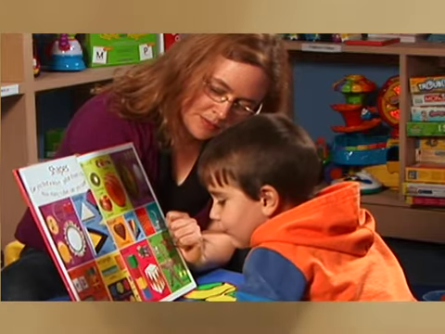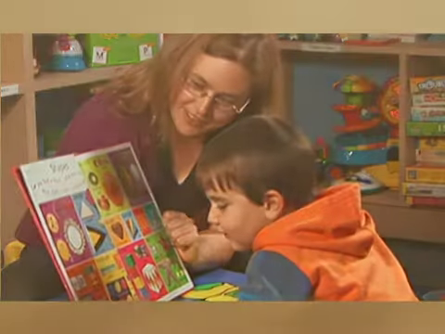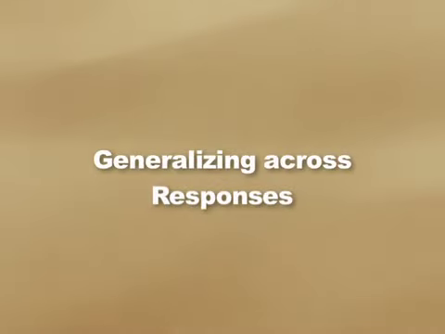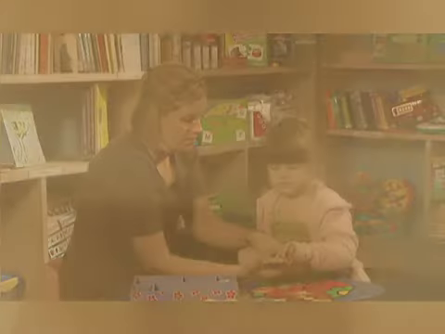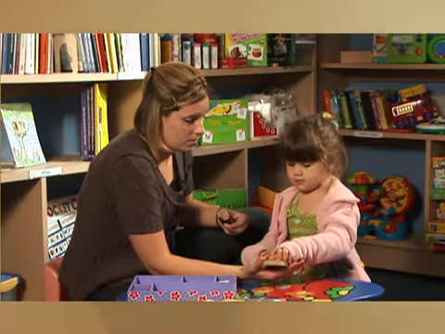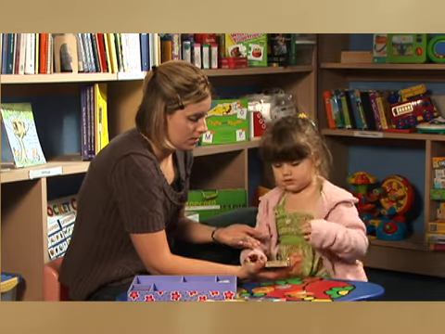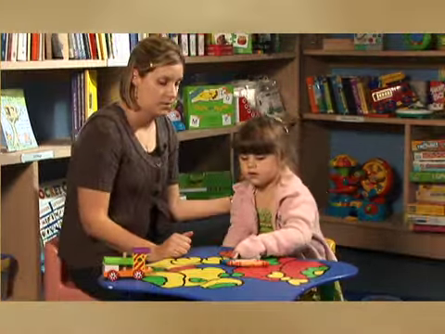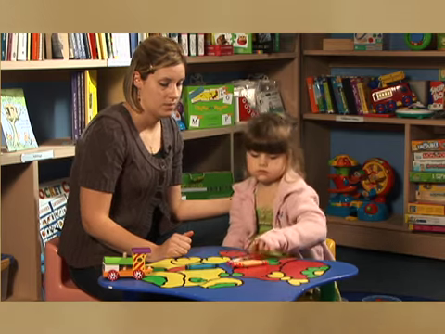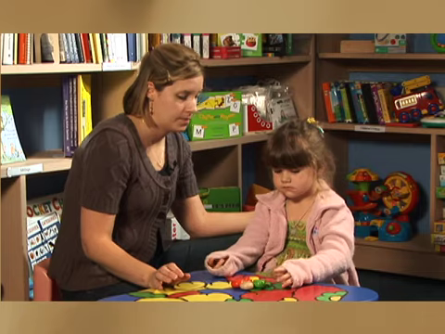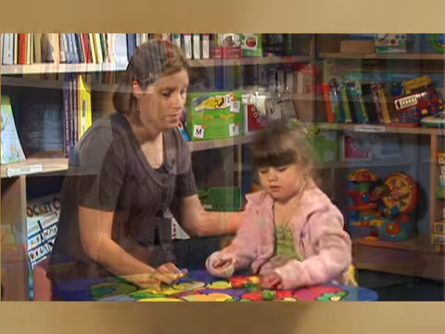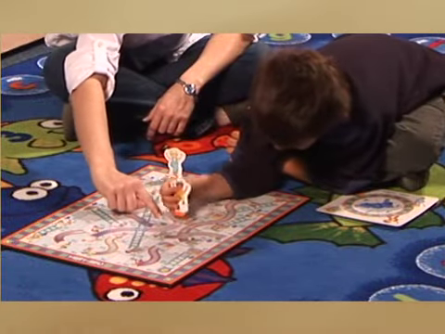The final area that a child needs to generalize skills across is responses. Once a child learns a skill, he or she should be able to give a limitless number of unique and new responses. For example, when teaching how to count, we may start by having a child hand us 4 blocks. Generalization might include having the child count different types of items, build a tower of 4 blocks, or count 4 spaces on a game board.